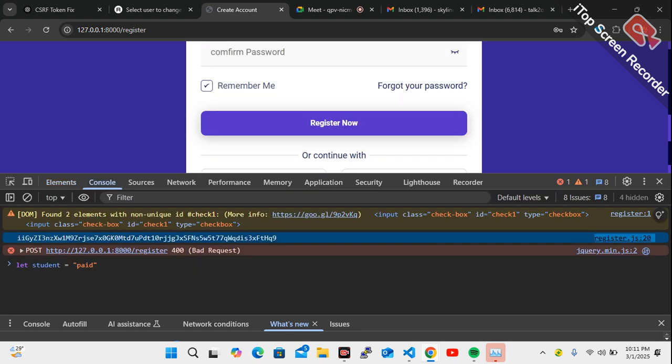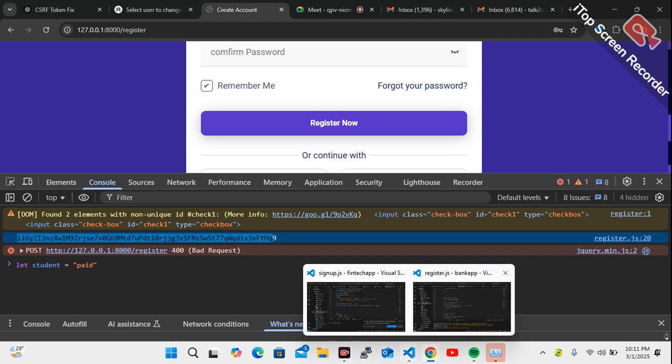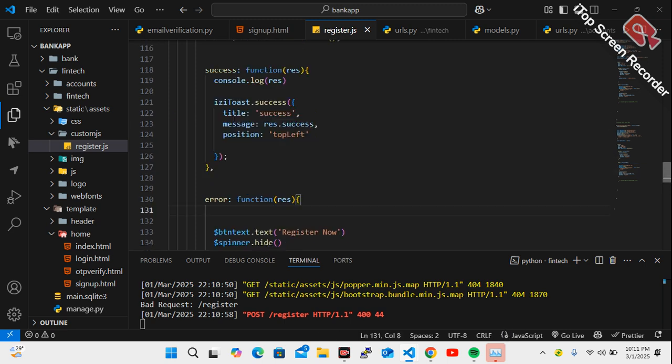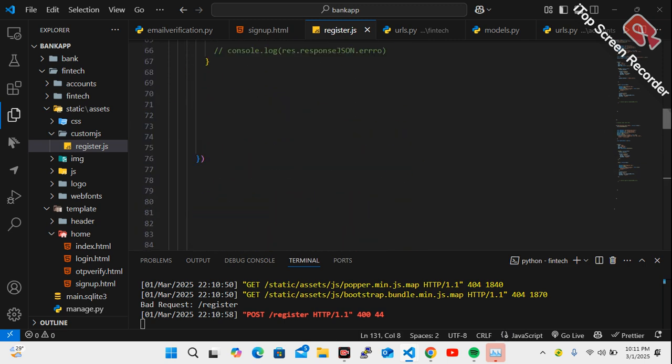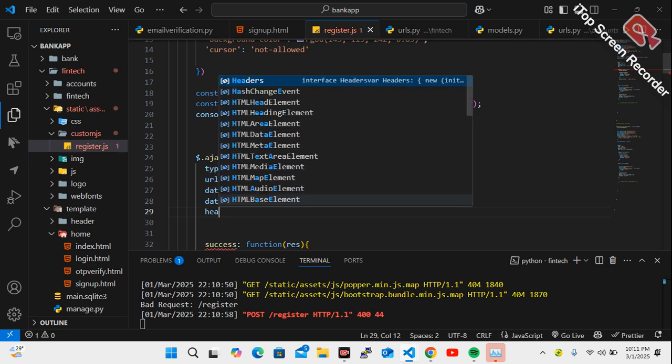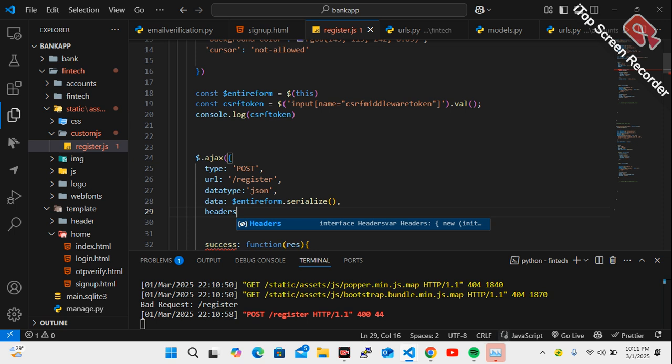Now, the next thing we need to pass this in our Ajax. Get rid of this. I don't need this any longer. So we need to pass this in our Ajax request, because here is the place that is sending the request. So what we are going to do is call headers, right? We're going to call the word headers before the success.